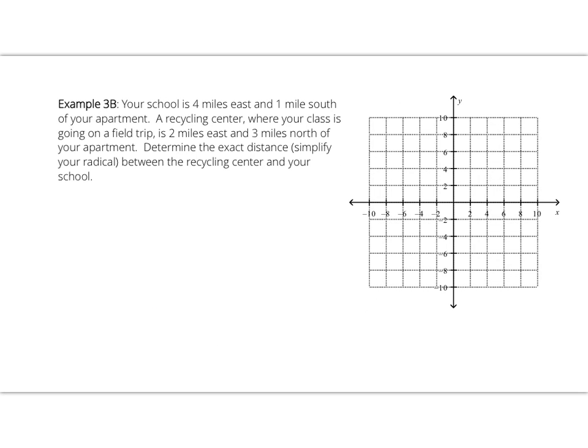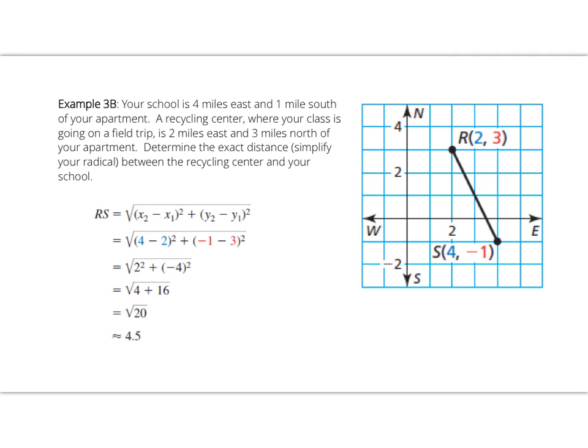Take a moment here to pause and read this problem and try it on your own, and then unpause the video when you've attempted it to see if you have it right. Let's see how you did. Using the distance formula, you can plug in your coordinates. Here we have our x-coordinates, so the difference of our x-coordinates, 4 minus 2, is 2. The difference of our y-coordinates is negative 4. We square each of those, so we get 4 and 16. Let's add those together. We're doing order of operations here, which is 20, so square root of 20 is approximately 4.5.